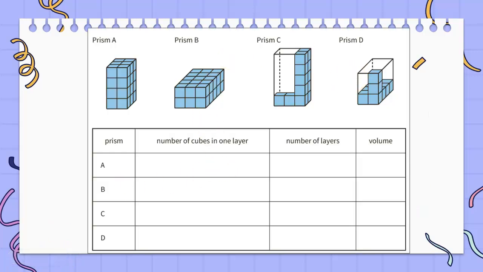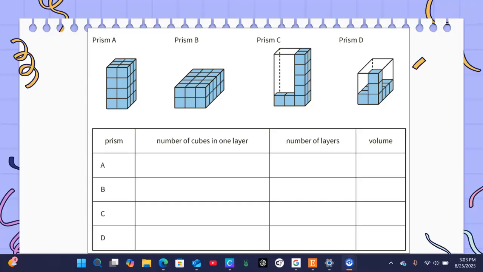All right, so let's take a look at these four images right here. You should be able to tell that one is complete and one is incomplete. But we have two complete and two incomplete prisms. We have to figure out, well, what is the volume of it, even though it's not complete, right? So let's take a look at this first image. Yesterday, I talked about how you can identify the prism's volume by looking either at the top, at the right side, or at the front. So let's go ahead and break that down first.